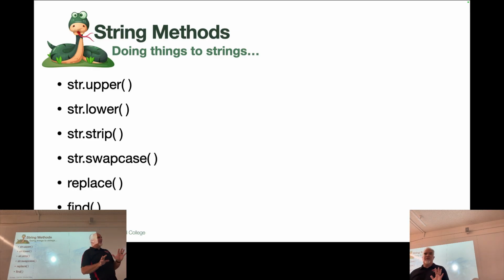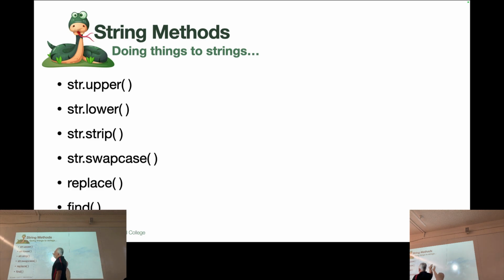Now, a method is very similar to a function. A method can do something or return something, just like a function can. But instead of belonging to Python in general, a method actually belongs to a specific type of object in Python, meaning it uses that object as the basis or the context for what it does. This makes sense as I get into it.